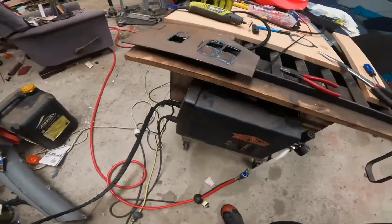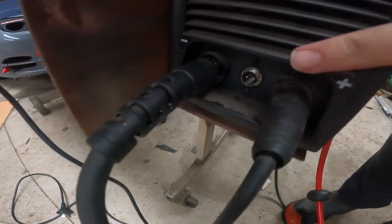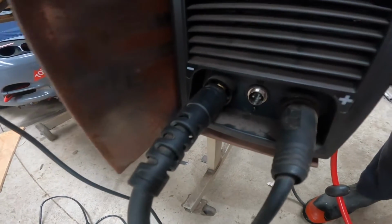The plasma cutter is just a 40 amp plasma cutter that I've got here, and it's just those two pins in there that turn it on and off. So literally I just run the two wires straight to those pins and it turns it on and off, and it works really well.